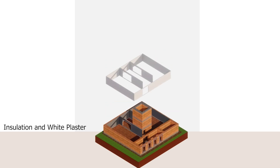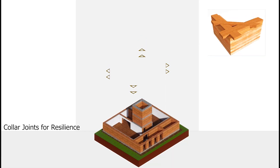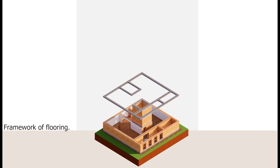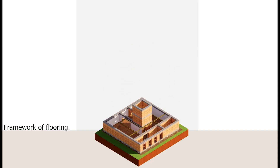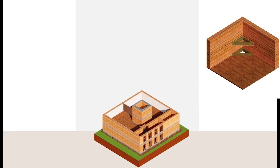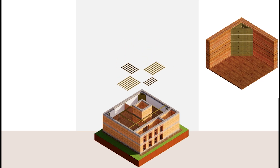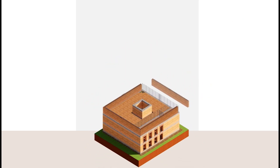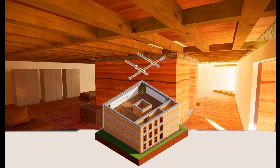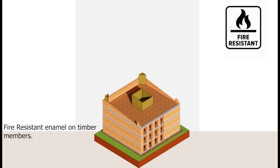Insulation and plaster layers will be added to provide thermal comfort and a therapeutic atmosphere. Collar joints will prevent corners from skewing, and dovetail joinery timber columns will shorten the spans. During a disaster, the radial girders will distribute seismic load from the central core to load-bearing walls. Repeated collar joinery will form a light shaft as a light source on lower floors. Soft wooden dampers will be connected to supporting girders. The private area will be available as a rental hall. All timber structural elements will be coated with fire-protecting enamel.